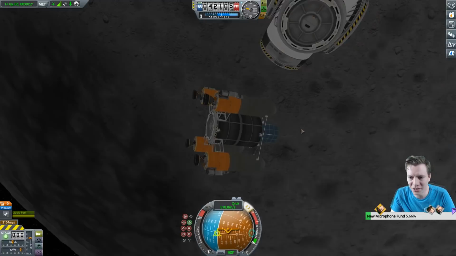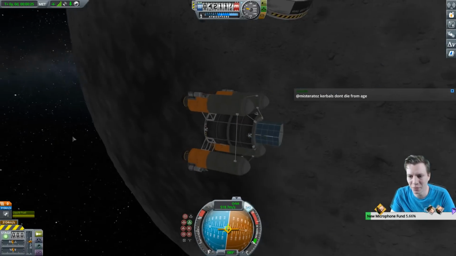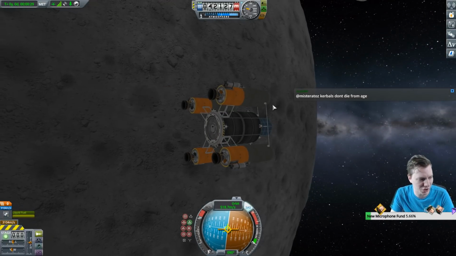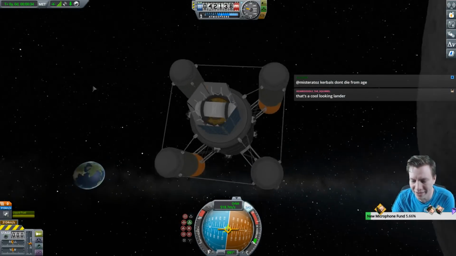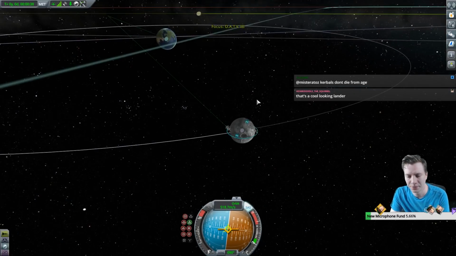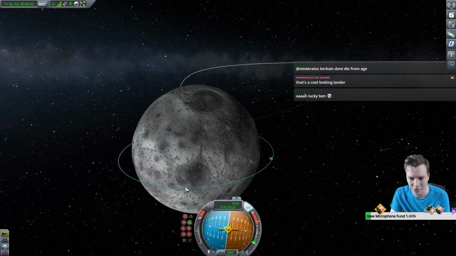Oh god, for a second there I was really confused because the gray on these perfectly blended in with the gray on the moon, and I just saw floating struts and I thought something exploded. A cool looking lander. It is automated and completely designed to carry ore. Okay. So now what we need to do is land here. So we'll warp over this way.